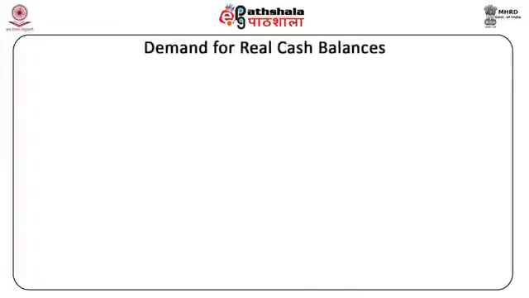Therefore, the expression describing the demand for real balances can be written as L = KY - HI, where L is the demand for real balances, Y is the real income, I refers to the interest rate, K to sensitivity of demand for real balances to the level of real income, and H to the sensitivity of demand for real balances to the interest rate. Given the level of real income Y as Y1, the demand for real balances is negatively related with interest rates. Relationship is shown in the figure.